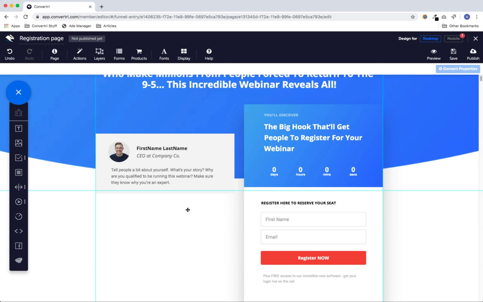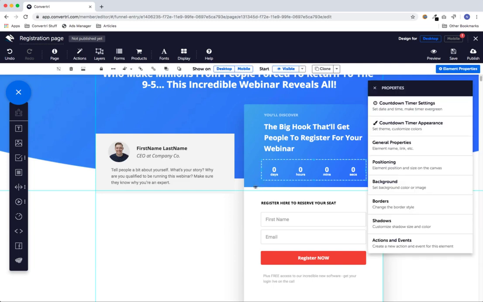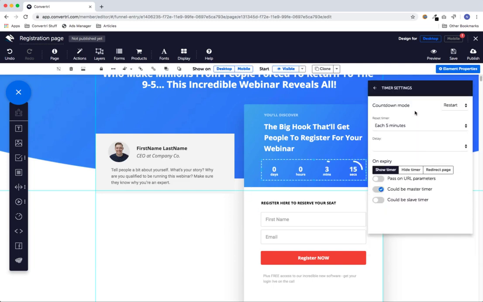And the second way that this editor is different is that in Autowebinars you can set countdown timers across the whole funnel. So this timer here, we've got that set to restart every 5 minutes. What this means is that it'll count down to the nearest 5 minutes, so if your viewer arrives on the page at 10:46, it'll count down to 10:50. If your viewer arrives at 11:23, it'll count down to 11:25. If the viewer is on the page when the timer expires, it'll just stay at 0.